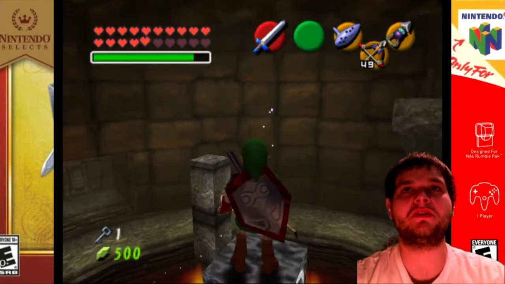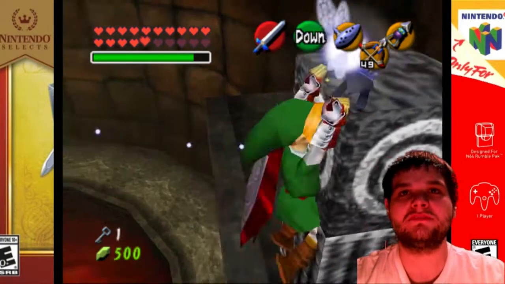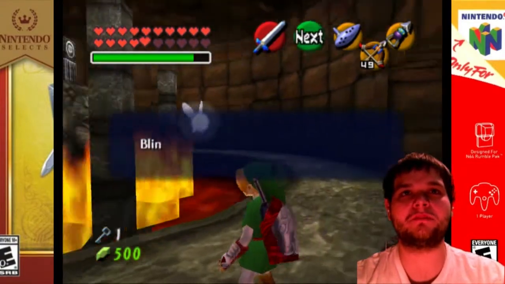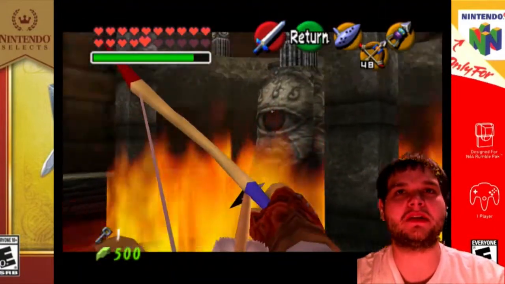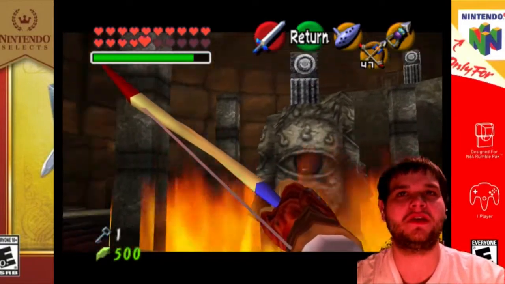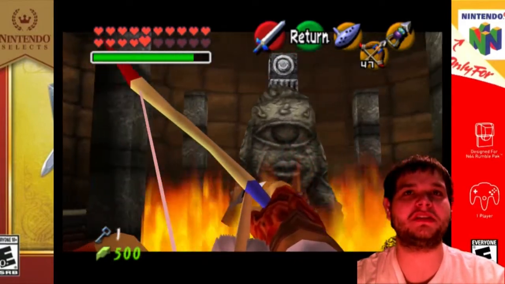So what do we do next, you may ask? Well, for one, we need to go ahead and make our way onto the rotating platform. But I think the easy way to do that is to grab that and then drop down here. Now we must blind the eye statue. And for some reason for this Dolphin emulator, because I have to use this for Master Quest stuff, the sensitivity is very picky. I'm not sure why, it just is.